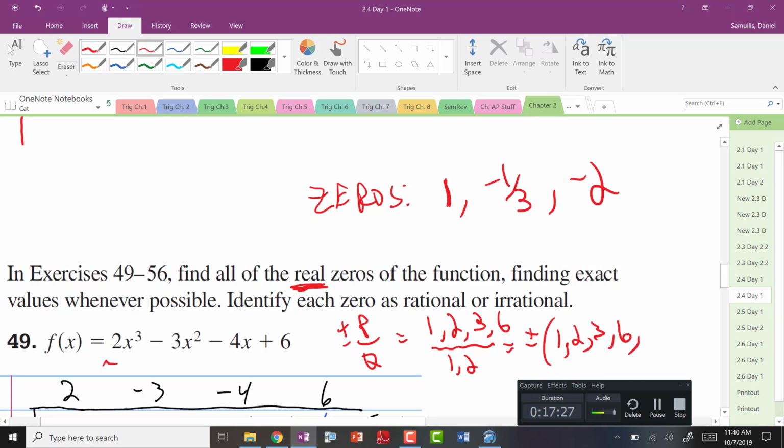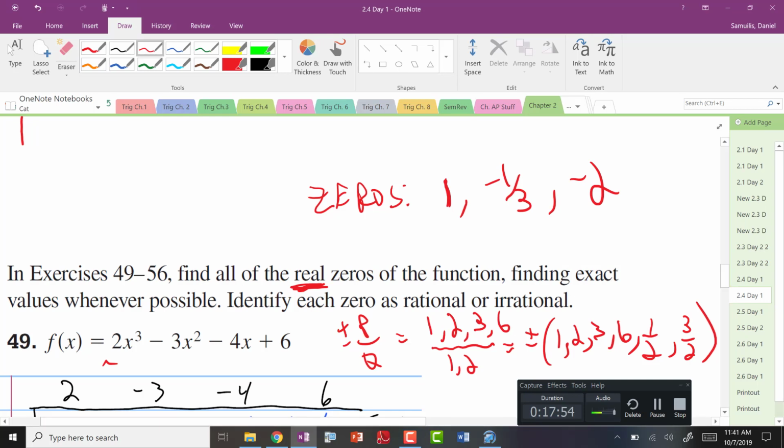And then, I'm not done yet. Now all the ones over 2, 1/2 for sure. Hey, what's 2 halves? 1. 3 halves? Hey, what's 6 halves? 3. You don't write repeats. So there's your P over Q list. That's the way I like to write them. Integers first, plus minus, and then fractions. And then I said, okay, students, let's roll with it.